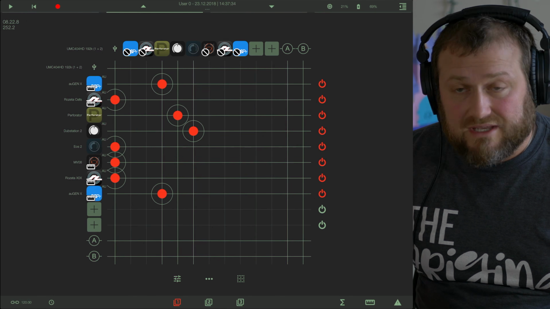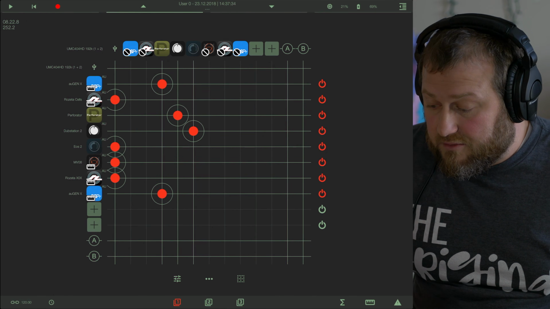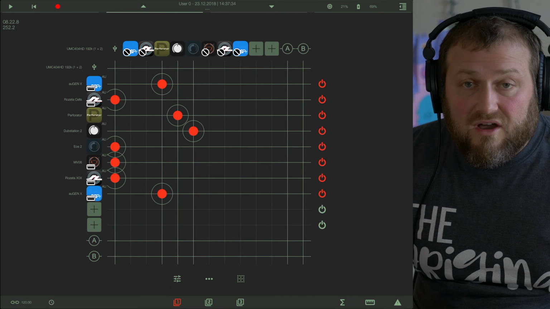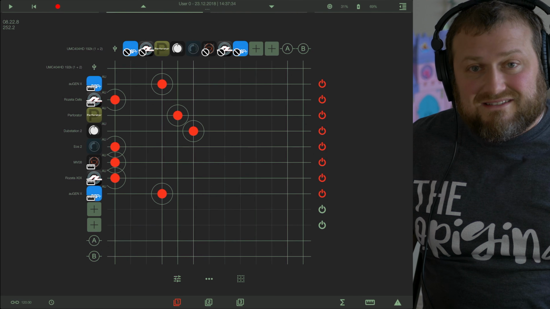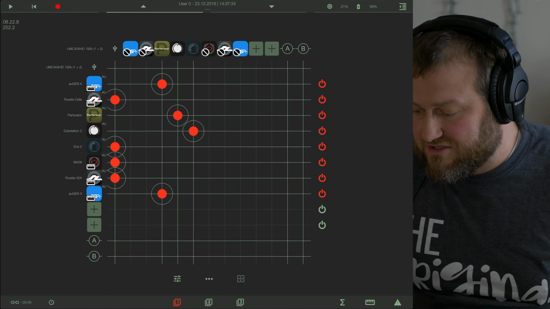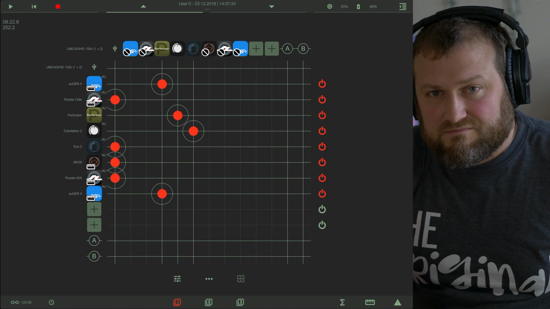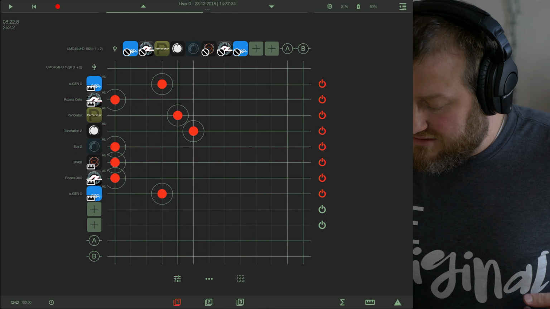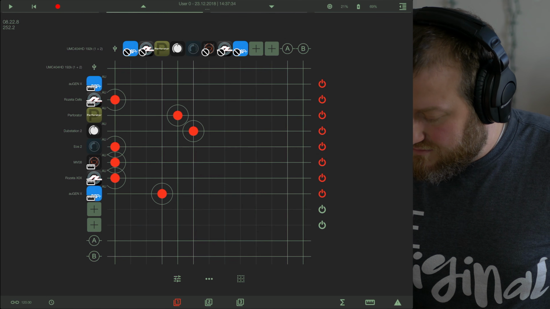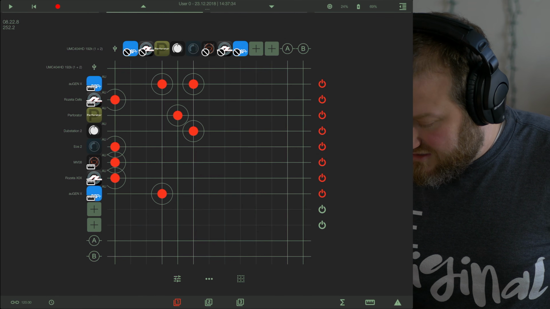You could do the same thing inside of AUM. You could probably do the same thing inside of AudioBus, because they all have some very similar features. I like ApeMatrix for this modular synthesizer because it's almost like you're plugging wires in and out whenever you're doing the different modules and routing things to different things.